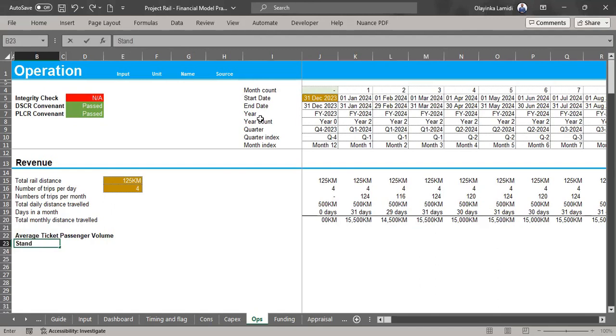And I have two streams of revenue. I have two streams of passengers. I have the standard passengers and I have the first class passengers. And remember, I also have stations, right? And I have 4 stations. So I need to show what my passenger volume numbers look like at each of these train stations.